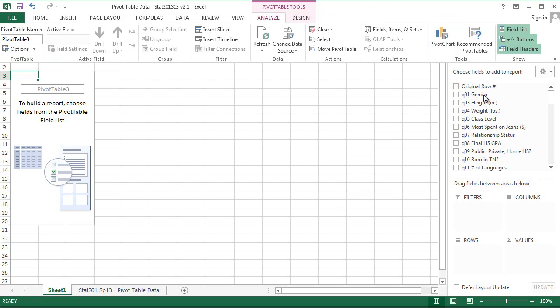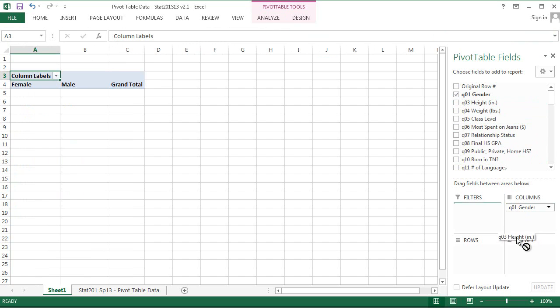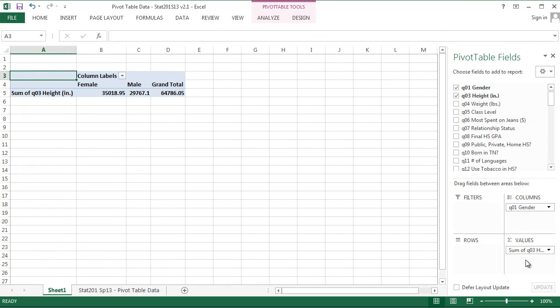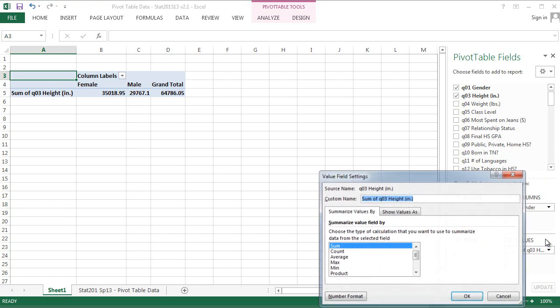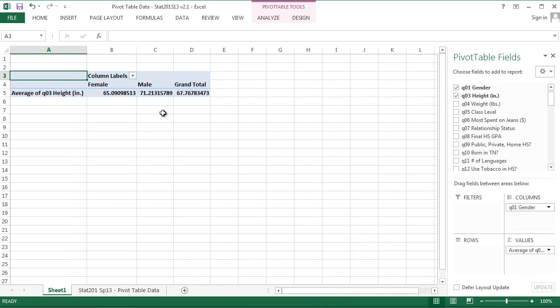Let's go ahead and do something similar to what you're going to do on your assignment, but not your actual assignment. Let's say I want to look at gender, and I want to look at the average height. Well, right now we have a count of gender, and we don't want some sort of sum or count right here. Considering that this is a sum, I can go to the value field setting. Let's go ahead and click on this. We can change it to average by just double clicking here, and now it is changed to an average for gender.